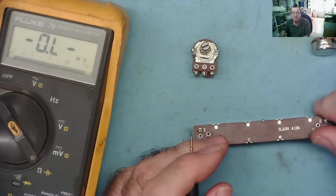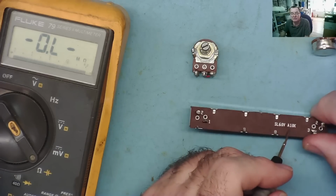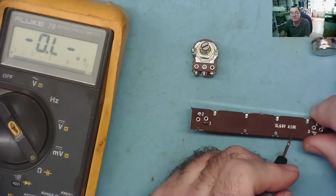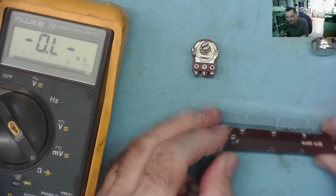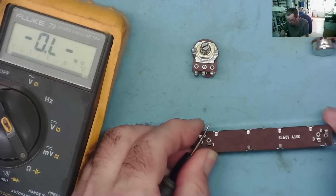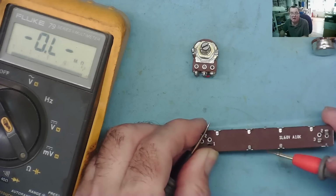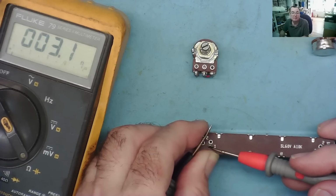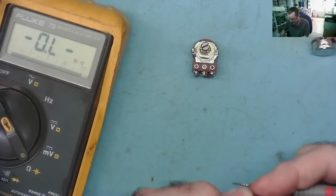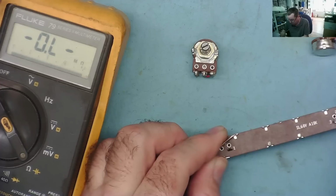Okay. The other type we find are logarithmic. This is a slider potentiometer, and this is marked A10K. So A is a logarithmic, 10K is a value. Okay. And you'll find with these ones that we have two terminals marked 2, and they're both actually connected together. And that is the wiper, I think. So one is reading almost short, and that is reading 10k. Okay, move it halfway down. One has now changed, and this is reading 10k.